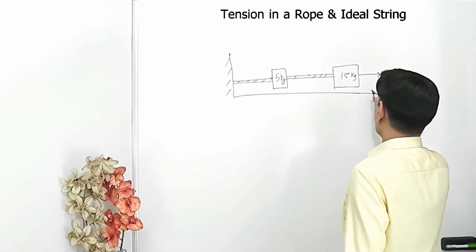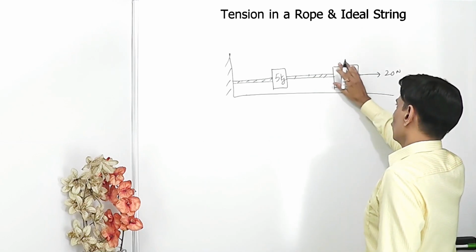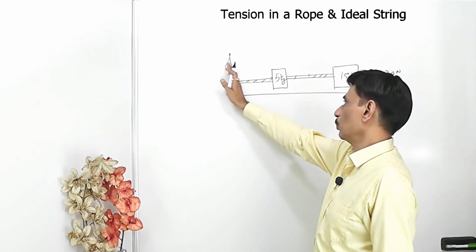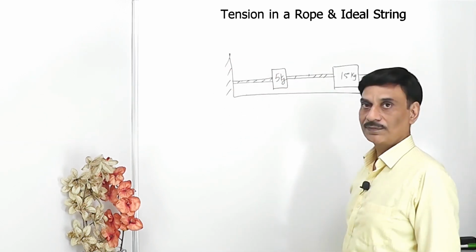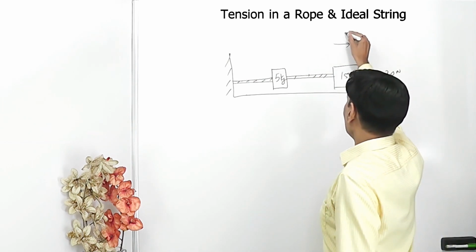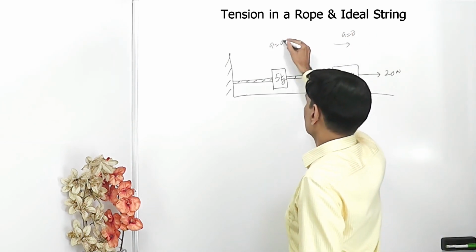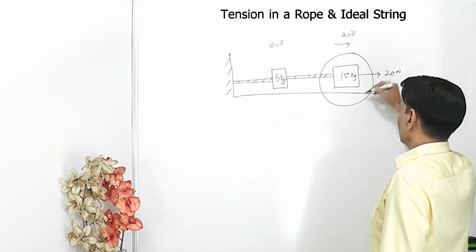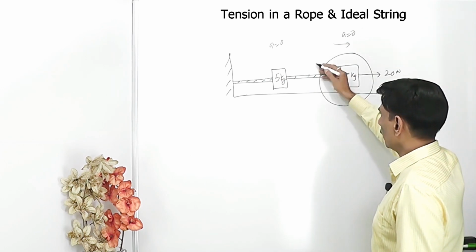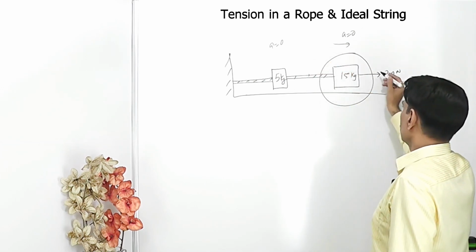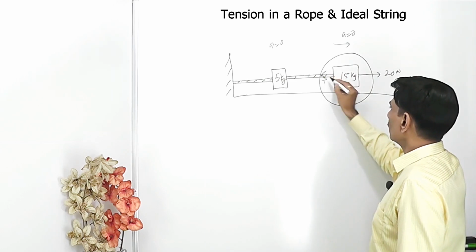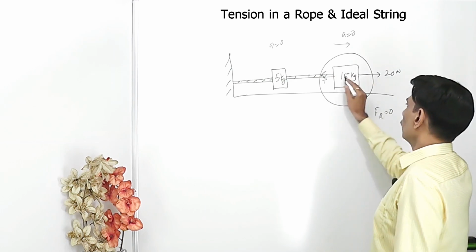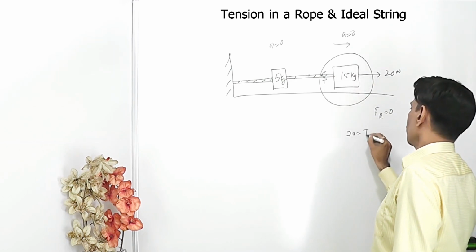Let's see. The 20 Newton force is over here. This will try to pull the system this way, but it is tied to a wall or fixed support which can't move. So the system is stationary. When the system is stationary, the acceleration of this is equal to 0 and the acceleration of this is also equal to 0. Now if we take this as a free body, it is my wish, diagrammatically I can cut the string here, here, or anywhere. Acceleration is equal to 0, so with T in this direction, the net force has to be equal to 0. So 20 Newton has to be equal to T.